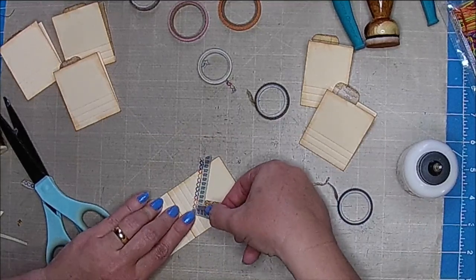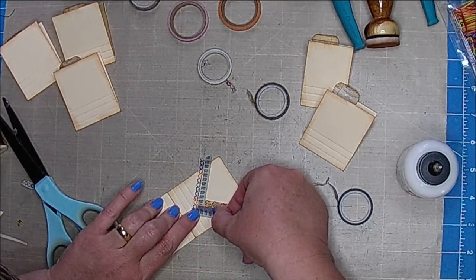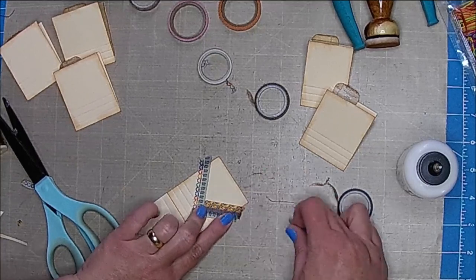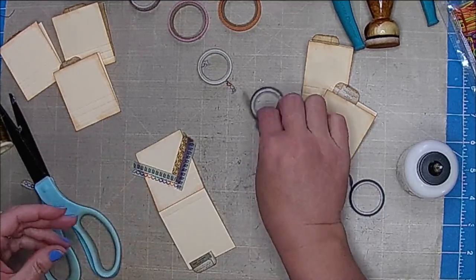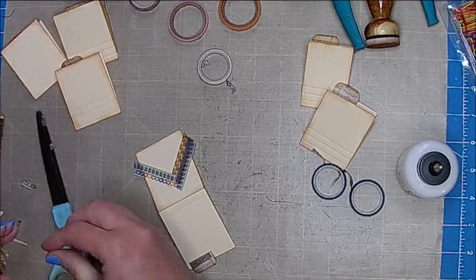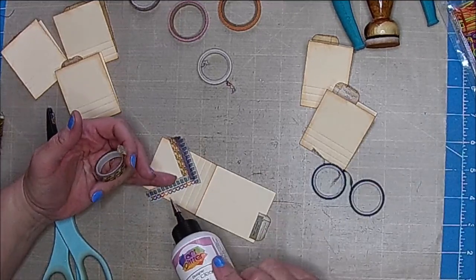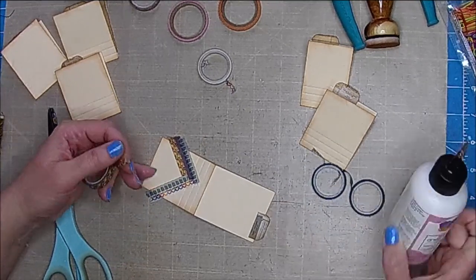And I think this will be easier lining it up with the edge of that tape there. And I overlapped it so it would work out the way I want it to at the end. And then go to our yellow, which we'll trim. Once you get it started, it really doesn't take that long. And then this one will come all the way down here.